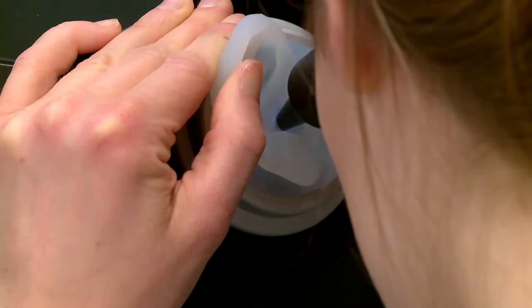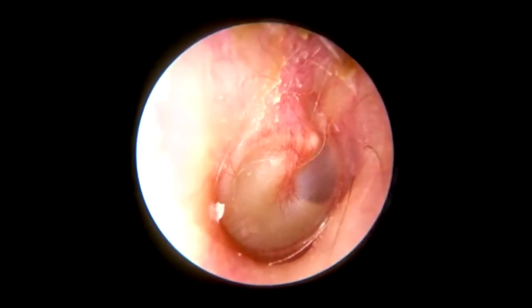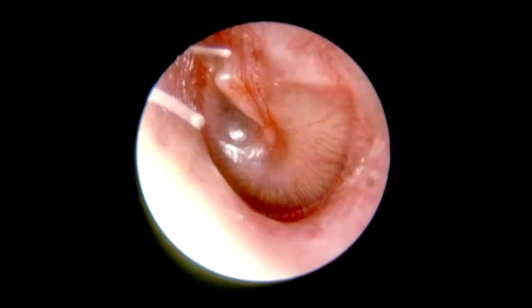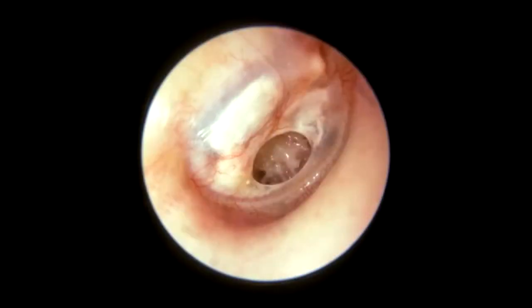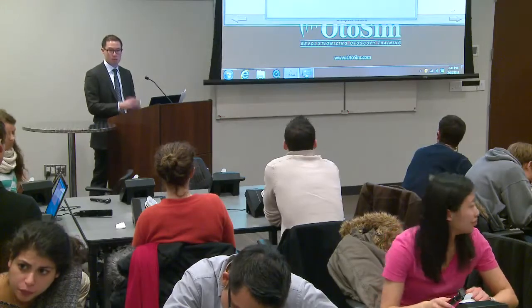I love that they've got both common and uncommon pathology, and even some quite rare pathology. I'm sure that some of the students going through this program will in future years go, 'Aha, I recognize that because I saw it using the otosim.' Originally, it was thought there was going to be a one-on-one session, which it still can do, but the ability to teach multiple people at the same time is just such a big advantage.